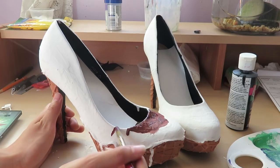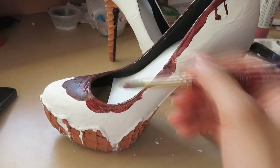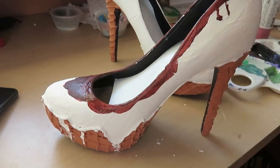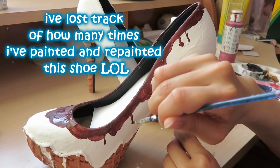And then for the chocolate sauce, I just painted brown paint on top of the white paint, but it wasn't very 3D. So I had to go back and retrace the outline with more hot glue and then repaint it again.